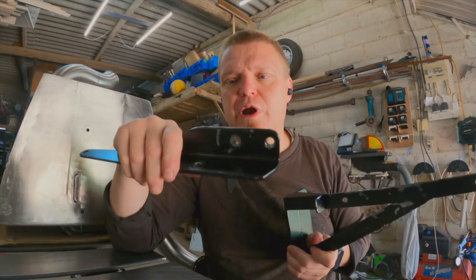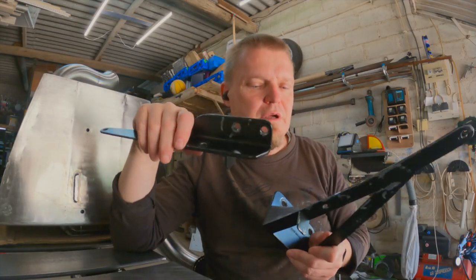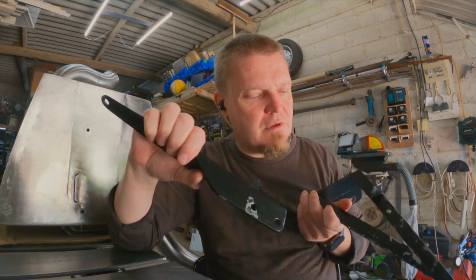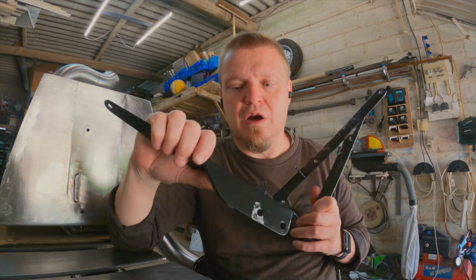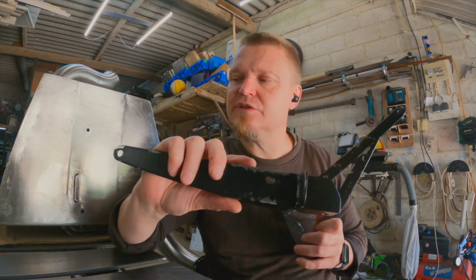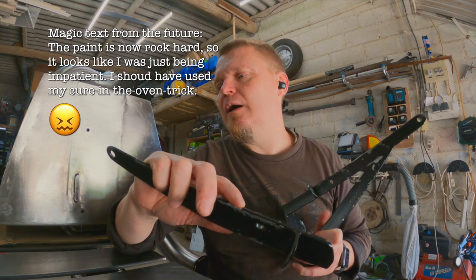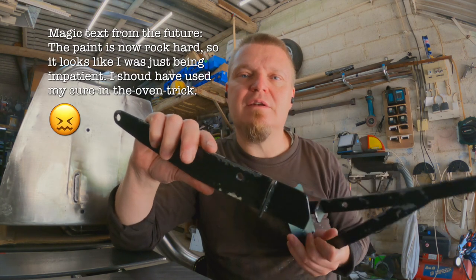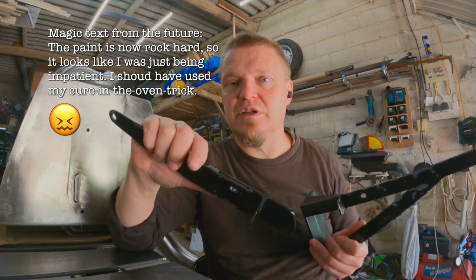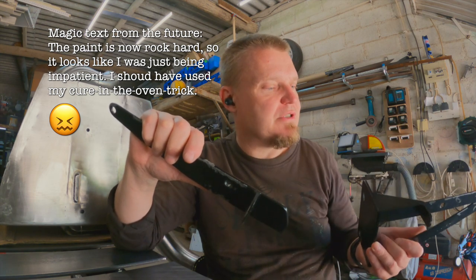You saw me paint the brackets and everything came out really nicely until I started using them. The paint just wasn't hard enough. It basically just scraped off almost like in flakes. I don't know if this is a bad paint or if it was just not dry enough, that it hadn't hardened and I was being impatient.